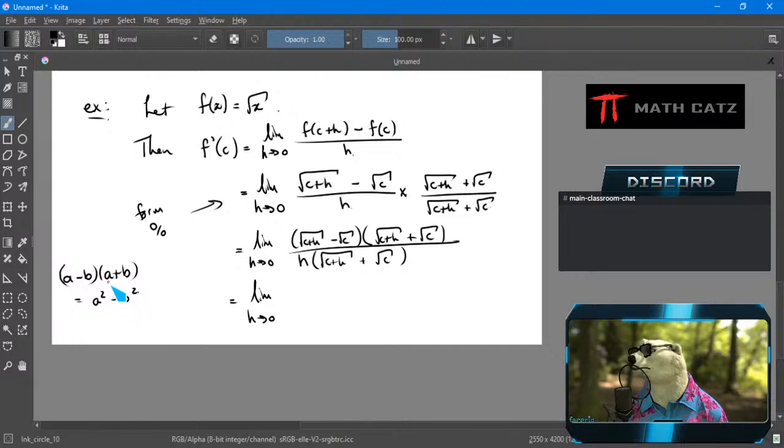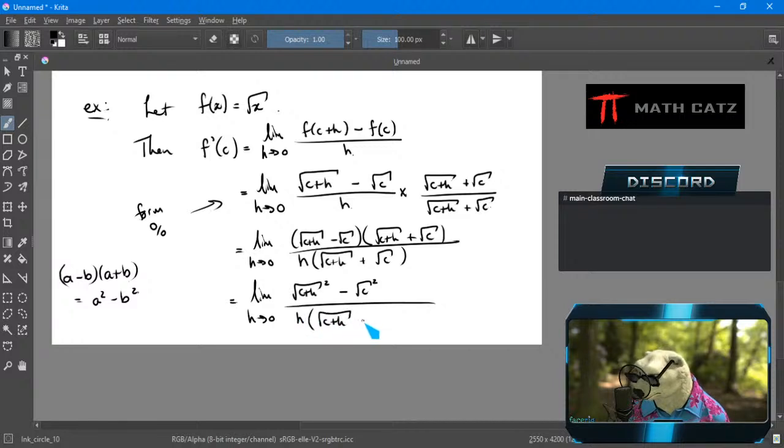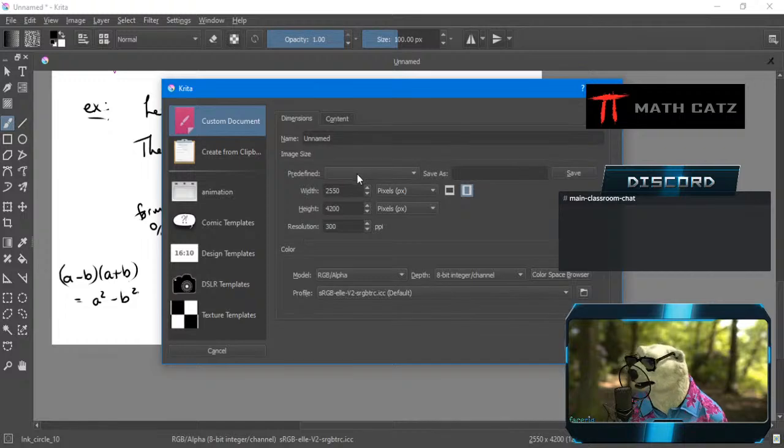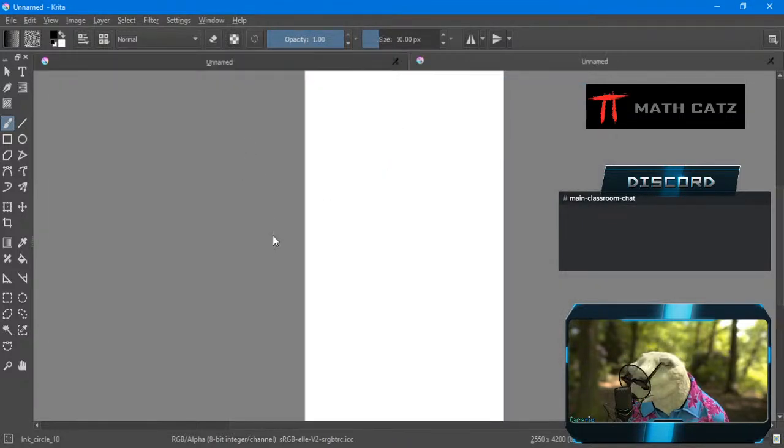It's the difference of two squares, and that's exactly what I have here. The same thing is in the brackets except one's a minus and one's a plus. So that means I have the first one squared and the second one squared, and my bottom stays the same. Nothing is happening there for now. So now I'm just going to make a new page while you think about what happens at the top there. The square and the square root are sort of defined to cancel each other out.